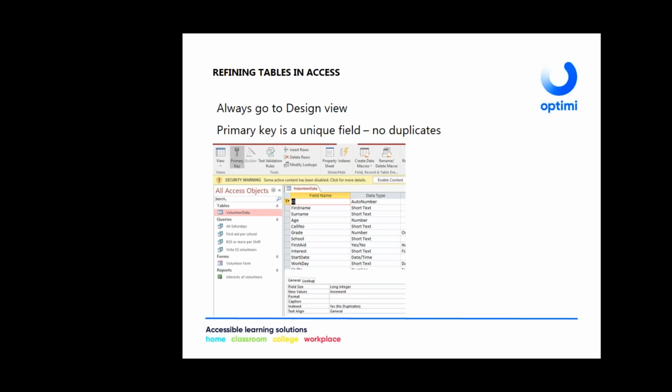Now, the first thing that you need to know is a primary key. A primary key is a unique field. In other words, if you think of people's ID numbers, it is against the law for two people to have the same ID number. Therefore, it must be a unique field.